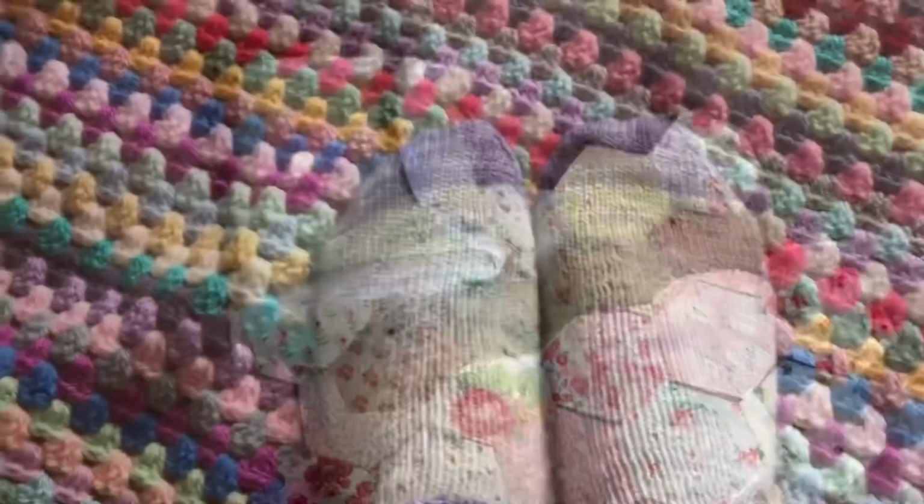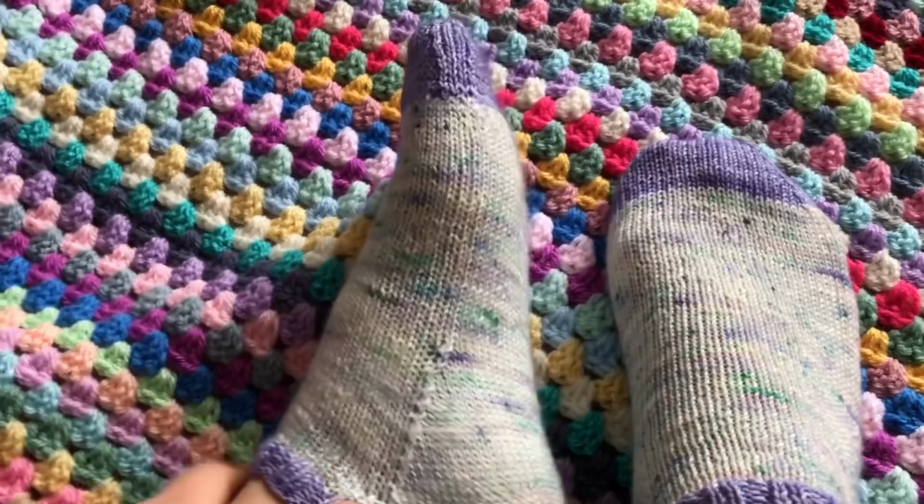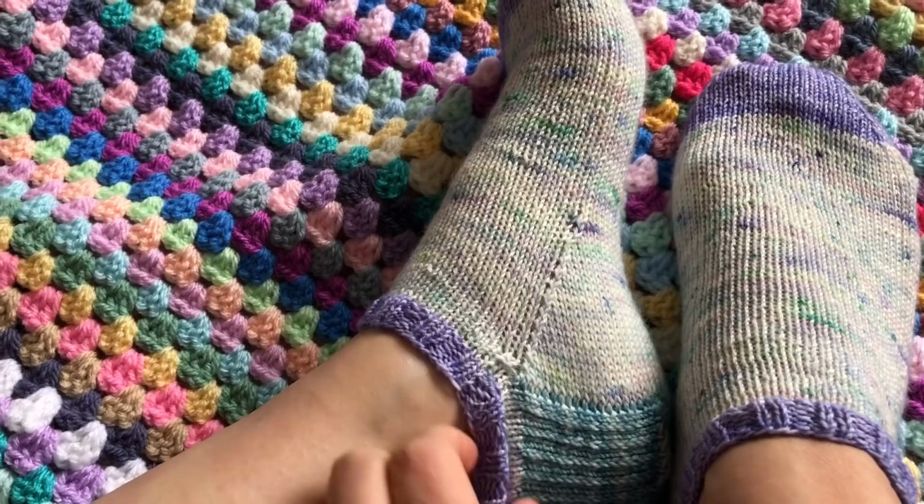This is a pair of shorty socks that I made, and I didn't even speak to you before I made them or during the time I made them, because they made up so quickly. I think I managed to make these in a week or two. I love the colours, absolutely love the colours, and there is no pink in sight. Oh my goodness, what is going on?